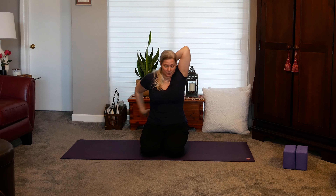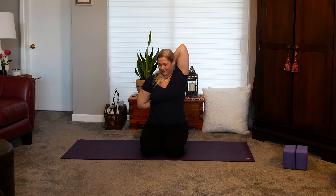And if you'd like to, take a bind. You can grab your shirt, or you can just keep the hand there behind you, or grab a strap, or a belt, or a tie, whatever you have nearby. I'm just going to keep my arm back there for now — that feels good. I can feel a nice stretch in the front of my arm and my shoulder. And when you're ready, you can release it.